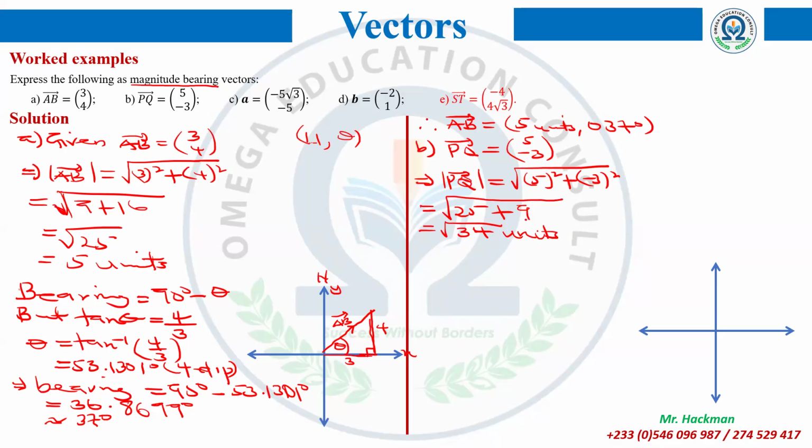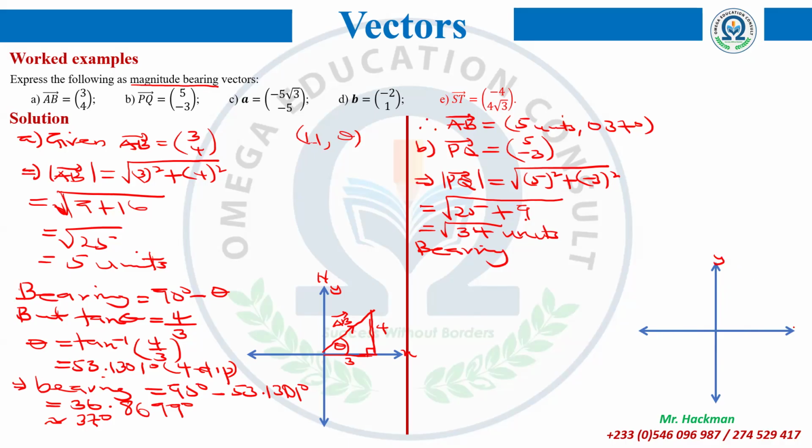Okay, so what is left? The bearing, is that not it? Yes, please. Okay, you don't leave a space. So bearing, you need to go and draw. Fortunately, I have drawn mine here. You cannot use your free hand. That's the more reason why I have this. So use your straight edge. Unless where you are at the moment, you don't have it. But as I exercise, use a straight edge. Don't use your free hand.